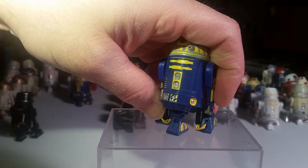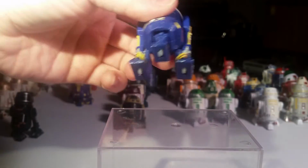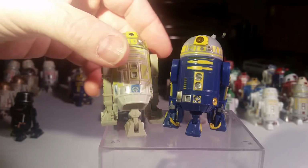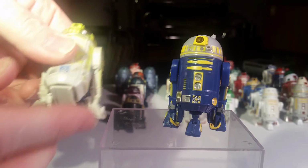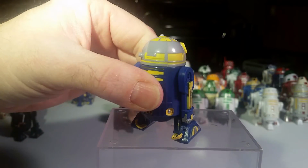Get ready. So here is another version of R2B1, the blue one. And there's still a better one coming up. But this is the good one. The mold of this version of the droid is a good one, because I'll show you something here. Like on this one, the leg just pushes up and down like this. I don't like it as much. On these, you turn the head and the leg goes up on its own. Oh, wow. And so it can be walking up the stairs or falling off the thing. Anyway, I like it when they make the droids out of that.